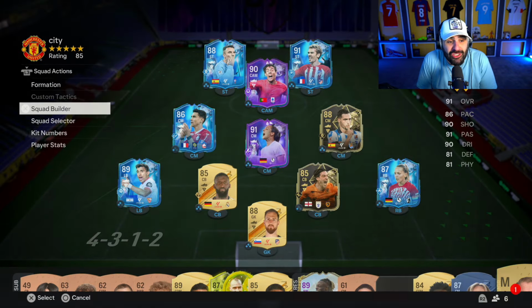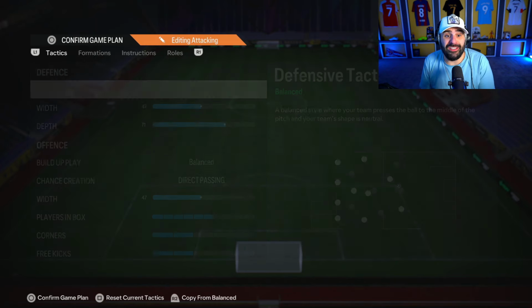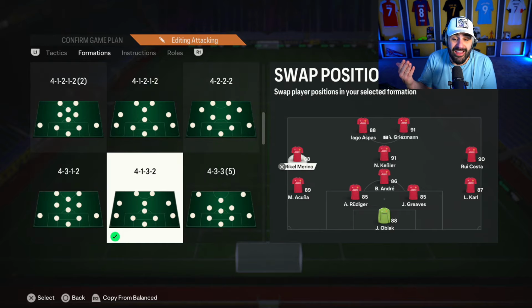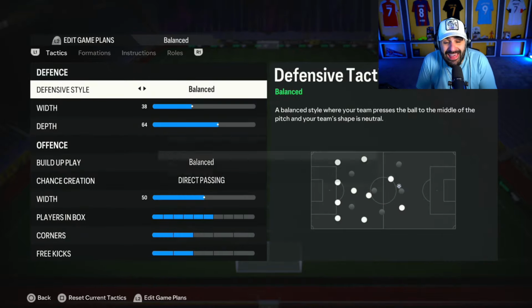If I run the formation that I actually enjoy to play in game, it would look like this. It would be a 4-1-3-2. We would then put Antoine Griezmann on the left for the finesse shots. Then we would go ahead and put Iago up top on the right. Then we would probably need to figure out how to run this team here. And I think the best I could do is Ricosta and the Spanish man on the wings, which is pretty bad. And then run the rest of the team like that.